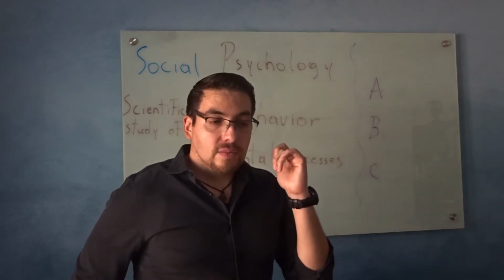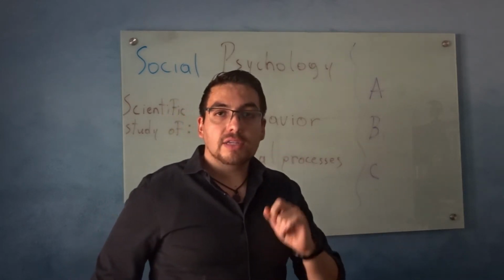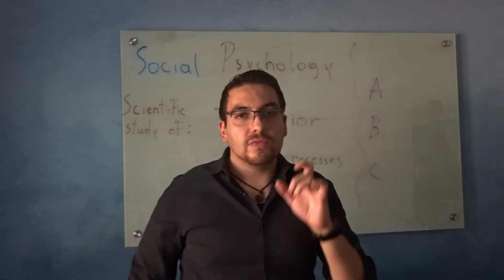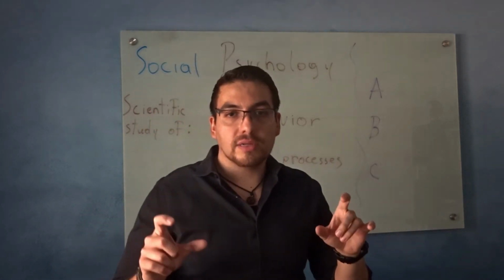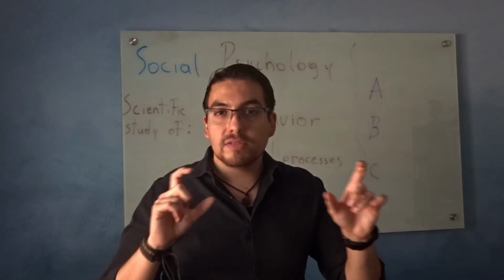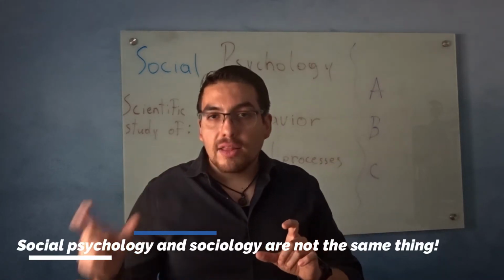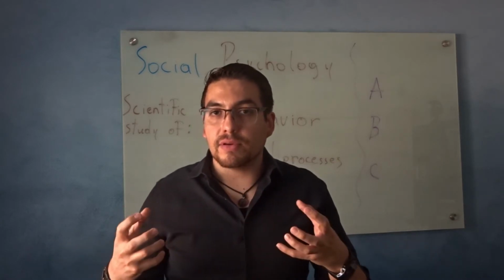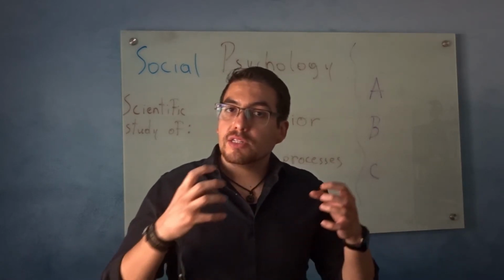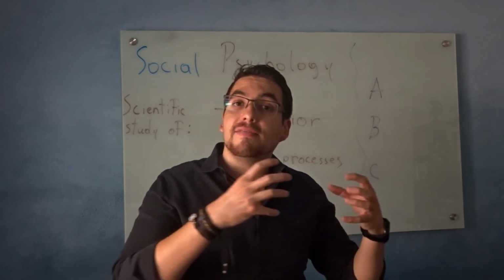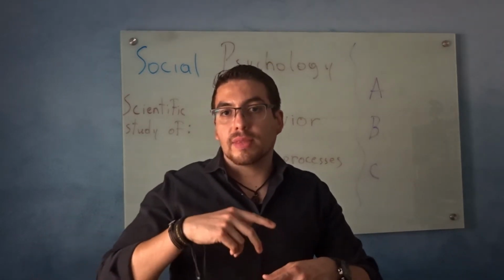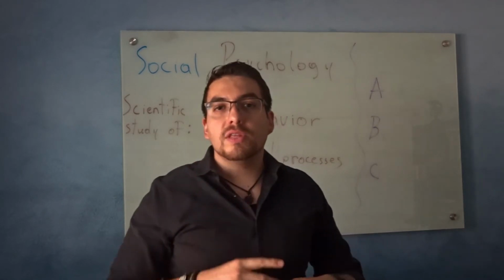A lot of people make this common mistake, so you want to be very careful. A lot of people confuse social psychology with sociology. Those are two different areas to study. Sociology is the study of societies, of groups. It's a collective standpoint. But social psychology is the study of the individual in the social construct.